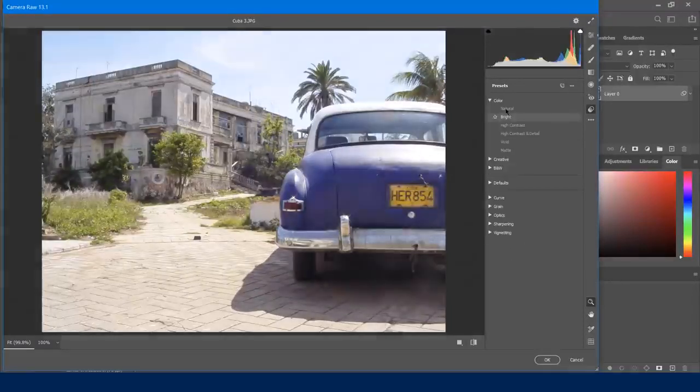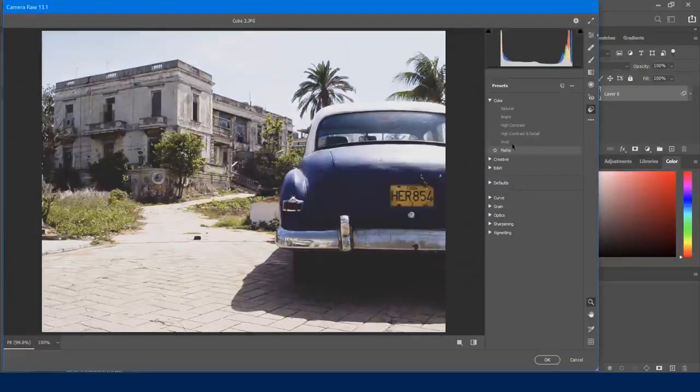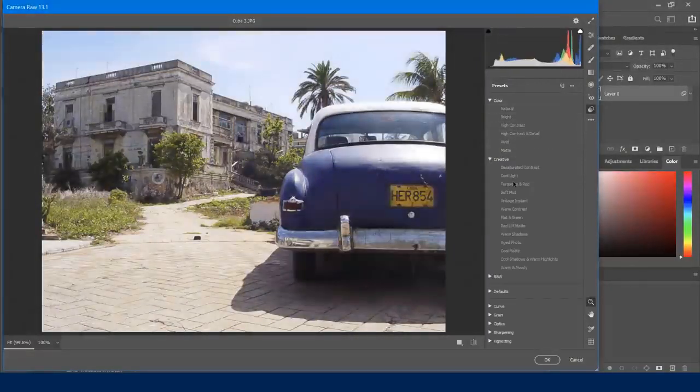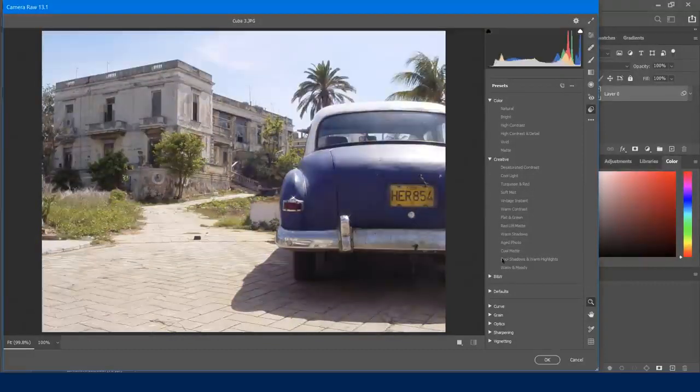So I click on that and we'll see as I move my mouse over it, pretty neat, pretty quickly, I'm getting some nice effects, and maybe this is all I really need to improve my photos. Okay, fantastic. What about creative? Let's see what these can do. And really just experiment, go shopping around. You can apply them, you can stack them on top of each other if you want to.